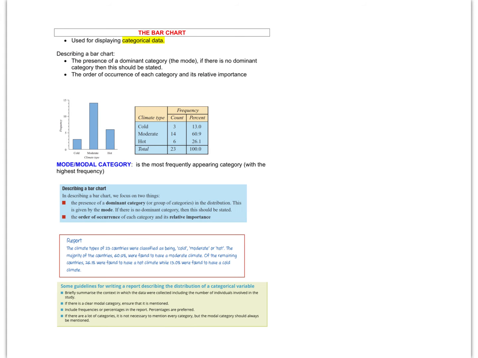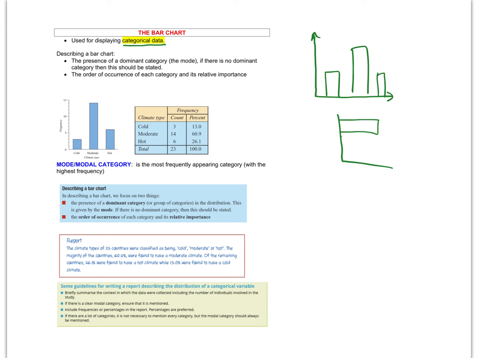Okay, so now we're going to look at another way of displaying our data. This is only when we have categorical data, so we have to remember what that is. And we can use a bar chart. Just to go over, a bar chart can look like this, or they can sometimes do it on the side like that. What we need to make note of is that when it's a bar chart, this would be categories. So say we had eye colour, we might have blue, brown, green or whatever.